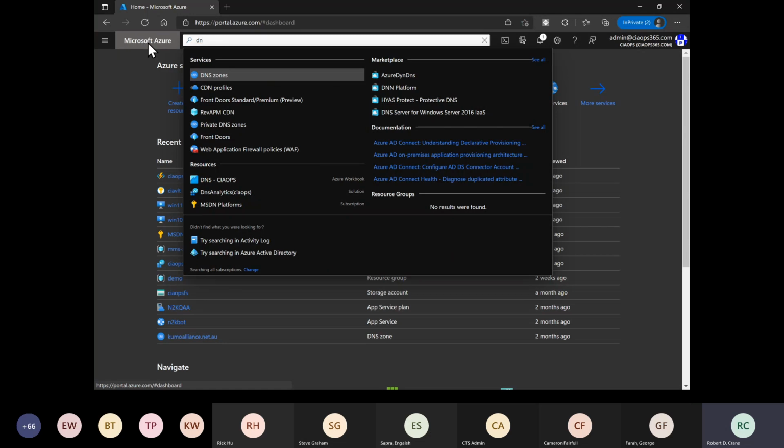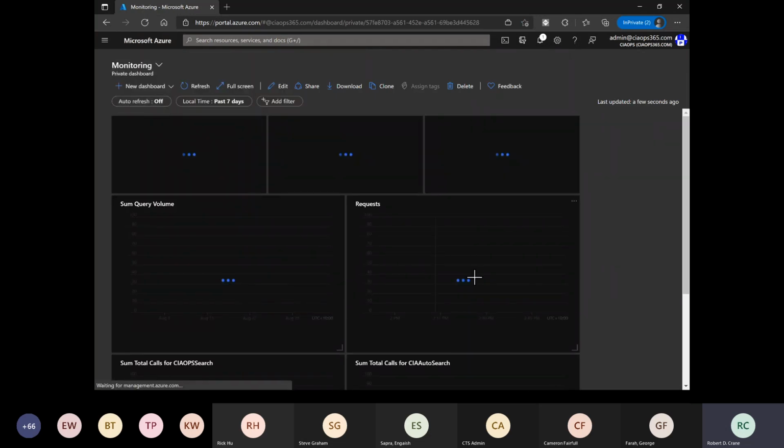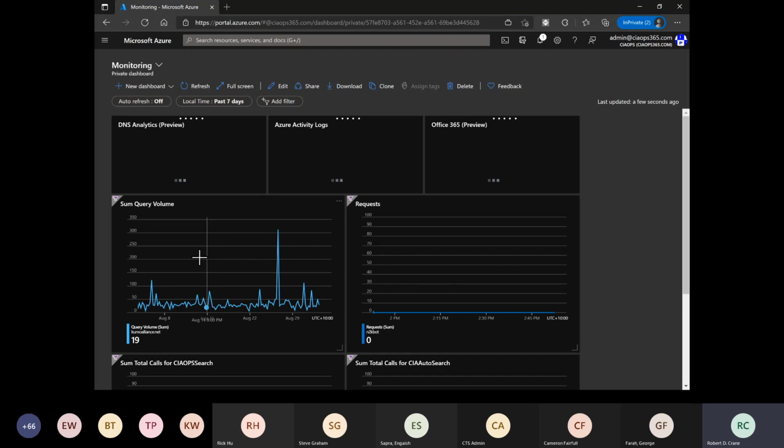If I go in here and go down to monitoring, here we go. You'll see that I've got my dashboard for my DNS. You can see here the query volumes for the DNS for one of the domains. And you'll see that on August the 26th at 9 a.m., for some reason, there was a significant amount of queries on that domain, which maybe is something I want to go in and investigate.